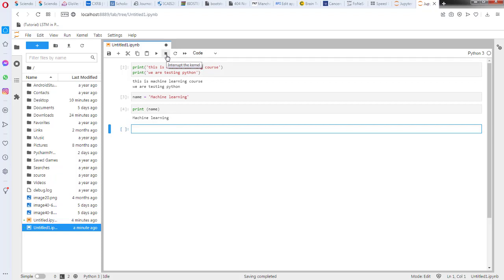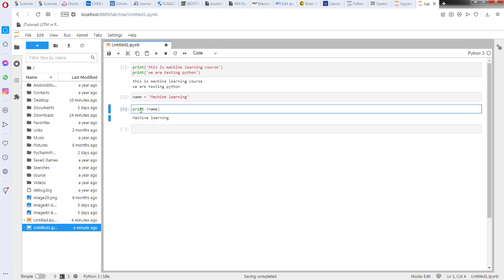You can also stop the kernel when the code is executing and taking too much time. If you want to interrupt, you can just press this interrupt button and it will stop. One more thing, if your cell is taking a long time, this box, instead of any number or empty, will show a star. It means that this cell is being executed and is in process. Once it's executed, the kernel will assign a number to it, as here it's assigned 4.